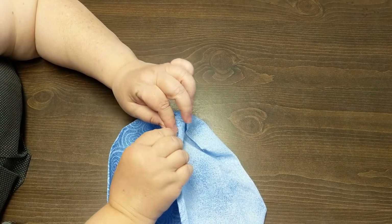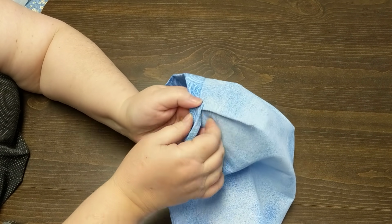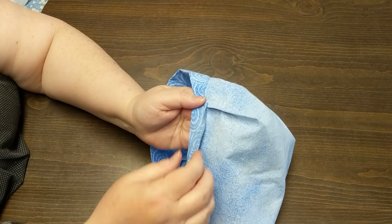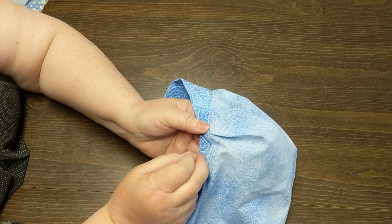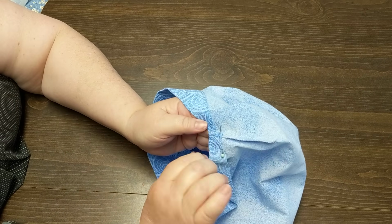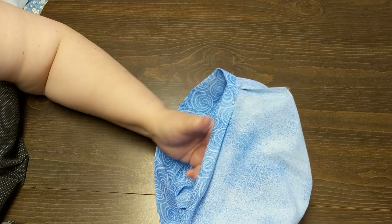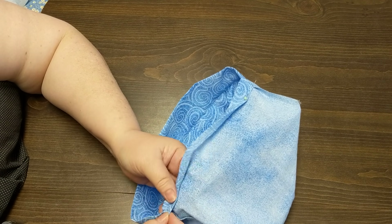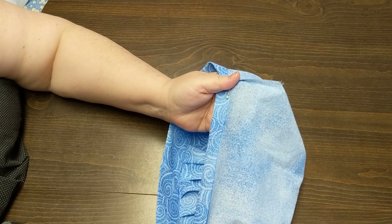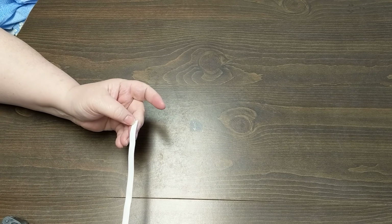Then I'm going to fold this where I've serged it and fold it up. Now see, we've made the pocket. Now we're making the elastic casing. So I'm going to fold this up, and we're going to sew here, but leaving this open on both sides for the elastic. And I've already sewn this underneath, so we have a finished edge on the two ends. You need a 6-inch piece of 3/8 inch elastic.